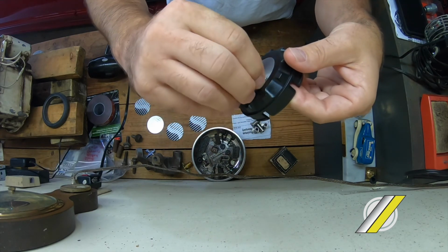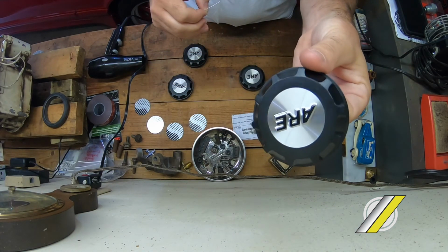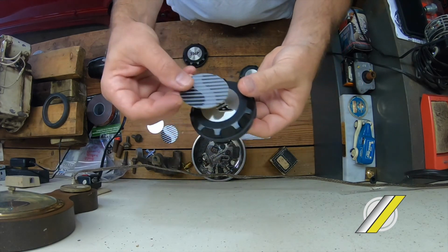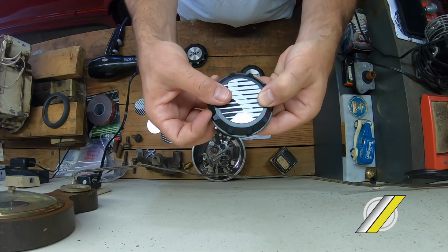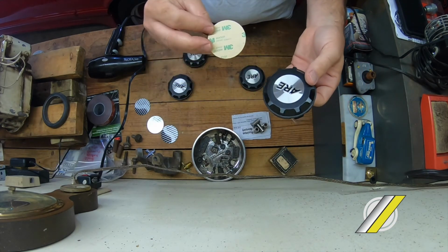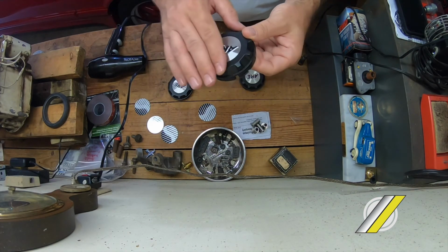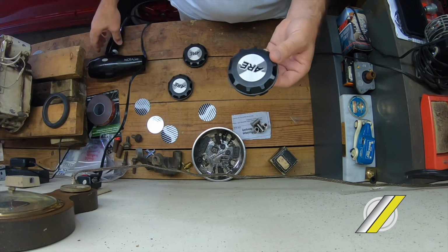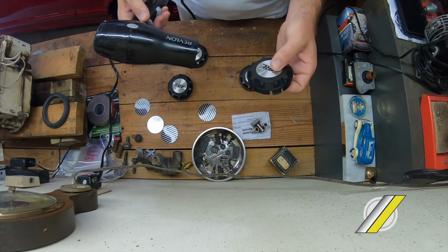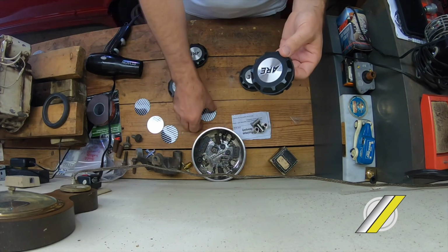As you can see here, they are pristine. And I hate to remove these, but this is what's got to go on it. And that's what we're going to do. We're going to remove this decal off of them and then put these on. I've got a heat gun, but I don't really want to do that because I could potentially melt the plastic. All I want to do is take the hair dryer. I'm using my wife's hair dryer just to warm up the sticky residue on the back, and then we'll put the Saleen decal on.